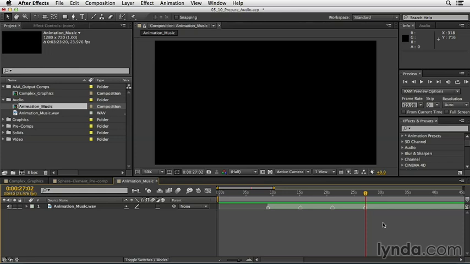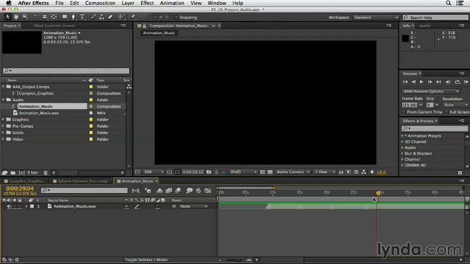Let's make sure this lined up with the audio as well by loading another audio-only preview. I'm going to press the space bar to stop playback and just move back a couple of frames here in the timeline, and I'll try and preview that one more time. Okay, so it did appear as though the marker was actually added in the right place.